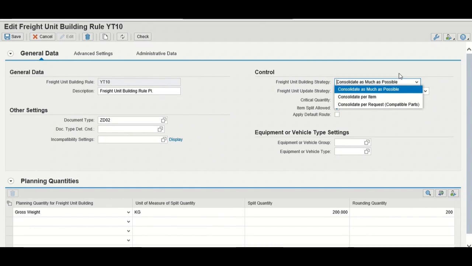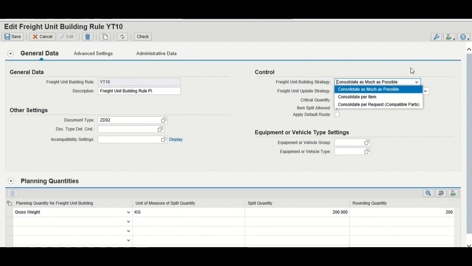Okay. The next one is consolidate as much as possible. So for that request, it will try to consolidate as much as possible, means whatever is feasible. There is a possibility that in the sales order, there are different line items, and line items are having different dates, different delivery date or different material availability date.